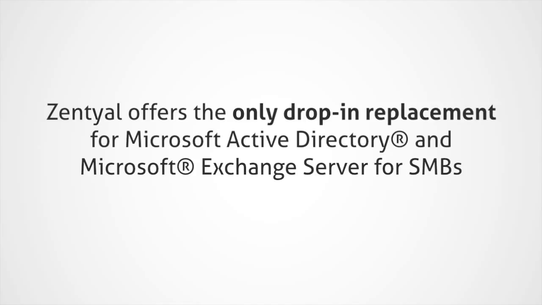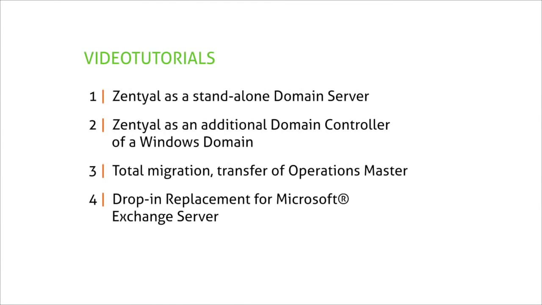Since Microsoft discontinued their Windows Small Business Server line of products, Zentyal Server is the only alternative to have a native replacement for both Microsoft Active Directory and Microsoft Exchange in the SMB. This tutorial is one of a series of screencasts where we are going to demonstrate Zentyal Server capabilities as a native replacement of these Microsoft solutions. We are going to show the different use cases running real examples. In order to do this, we will use virtual machines to deploy these scenarios.